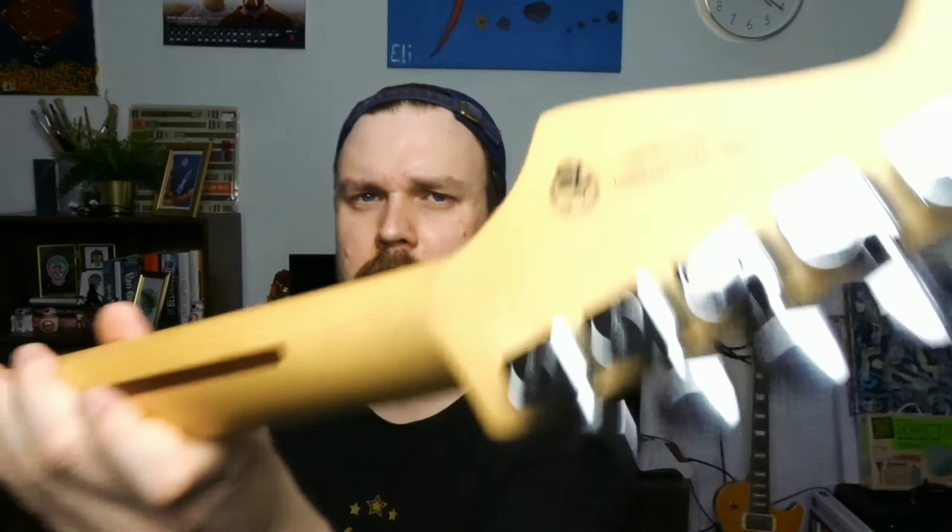The last con is something that's a bit personal taste — the tuner machines. I talked about that in my previous video. The problem I have with this style of tuning machines is that I love 50s-style tuning machines way more. They're stable — I don't have many tuning issues, nothing serious — but in general I love 50s-style tuners where you put the string up above and just wrap them around. They're easier to restring, easier to handle, and I feel the tuning stability is a bit better on 50s-style mechanics.